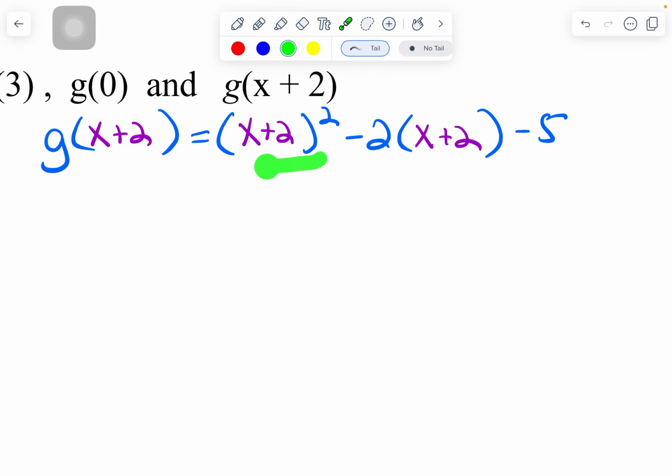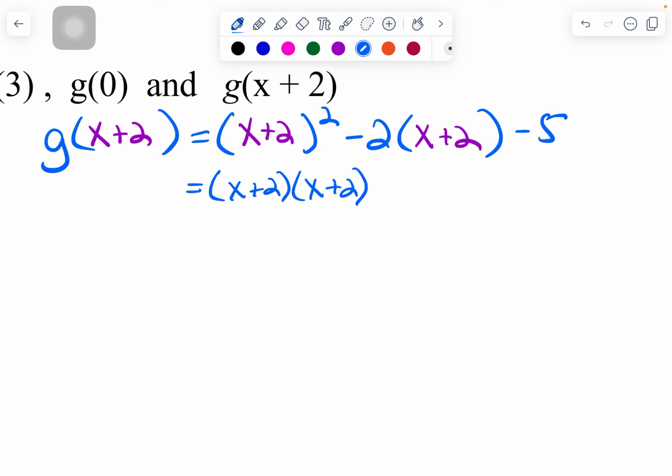I highly recommend when you have this expression, x plus 2 quantity squared, take a moment and rewrite that expression twice, because squaring something does in fact mean to multiply that thing times itself. So x plus 2 times x plus 2. This way I make sure I do my full distributive property. And then speaking of distributive property, I'm going to go ahead and distribute negative 2 to the x and to the 2. So negative 2 times x, negative 2x, and then negative 2 times 2 is negative 4, keep the minus 5.